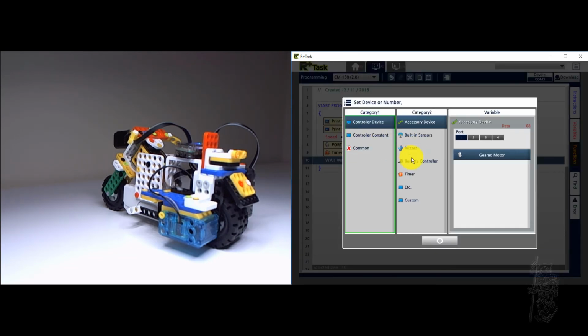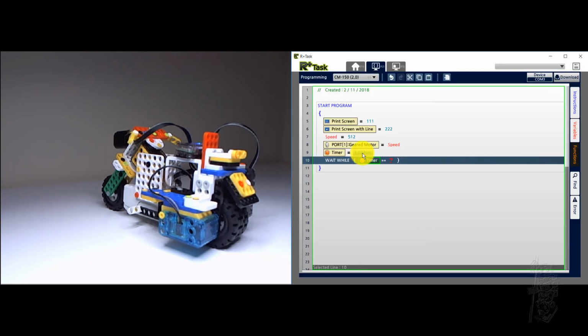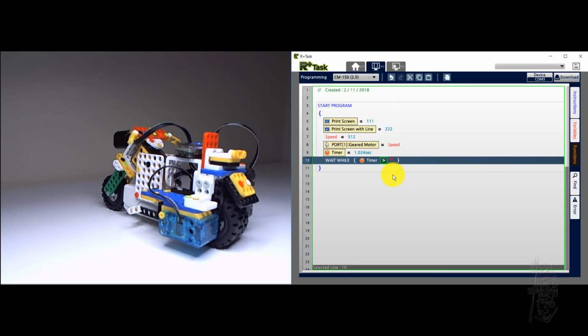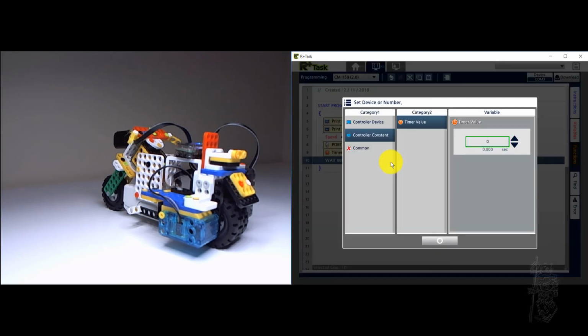The way the timer is set up is that once you set it to 1 second, which is 8 counts, it will start counting down. Eventually 1 second elapses, and at that time the timer will be 0. It's just like a microwave. So here the timer has to be bigger than 0.